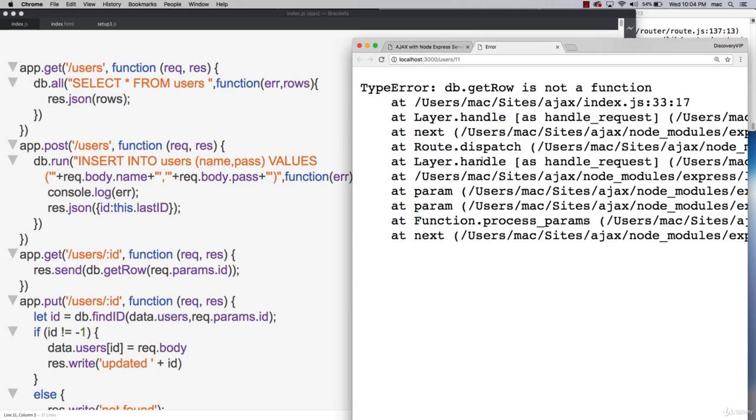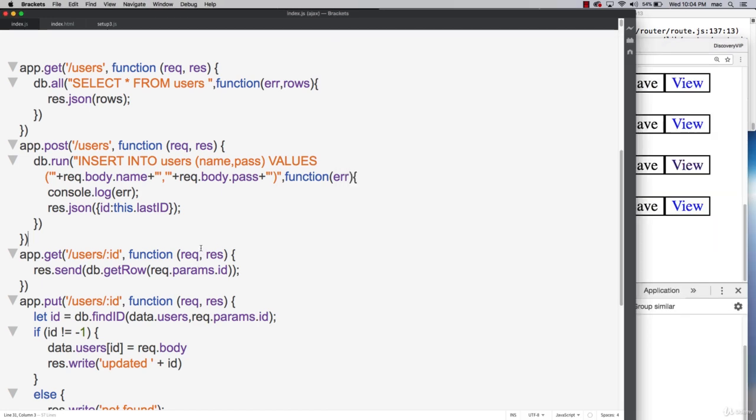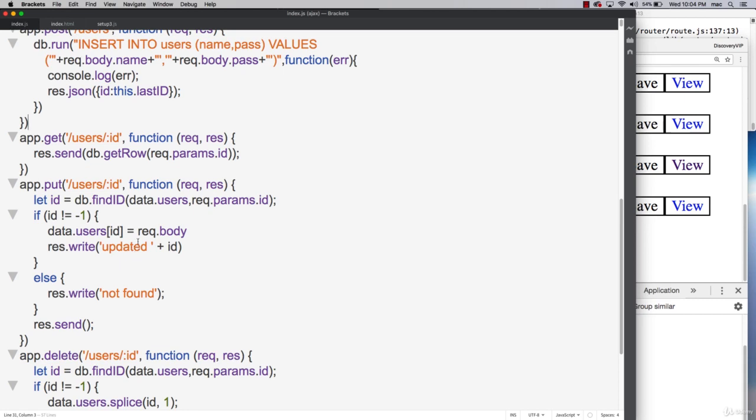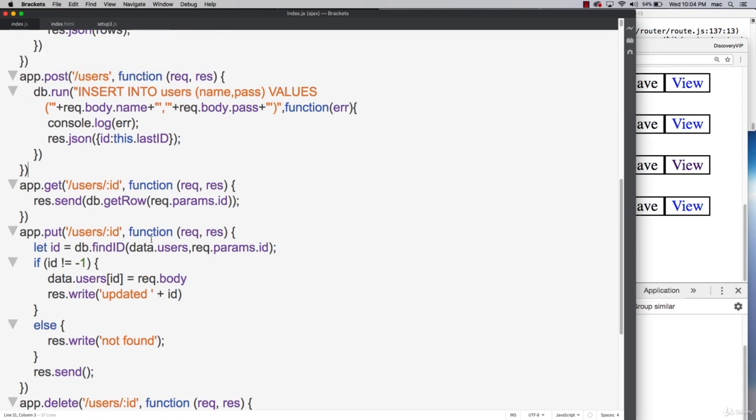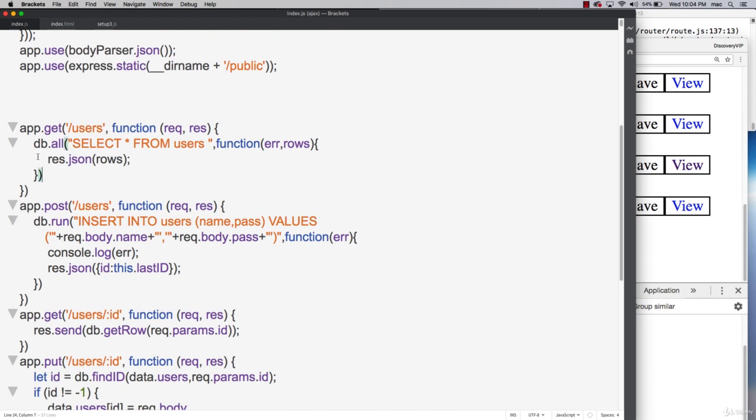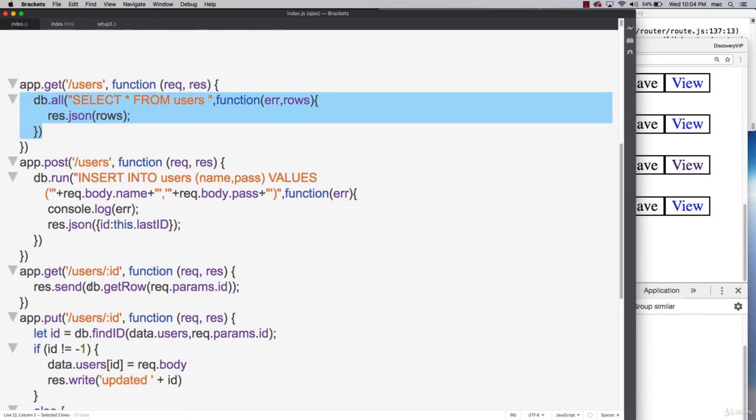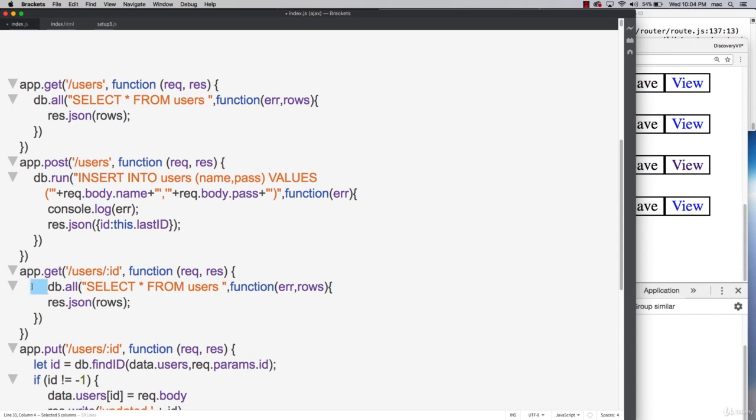So right now when we click view, it's not working. It's not working properly. So I want to set up that view. And of course it's not working because we're not requesting anything from the database. So let's set this one up. So this one is going to be similar, where we're going to select from the database. We can get rid of all of that because we don't need to make use of it at all. So select from users, and again, if you're familiar with SQL, this should make a whole lot of sense to you.